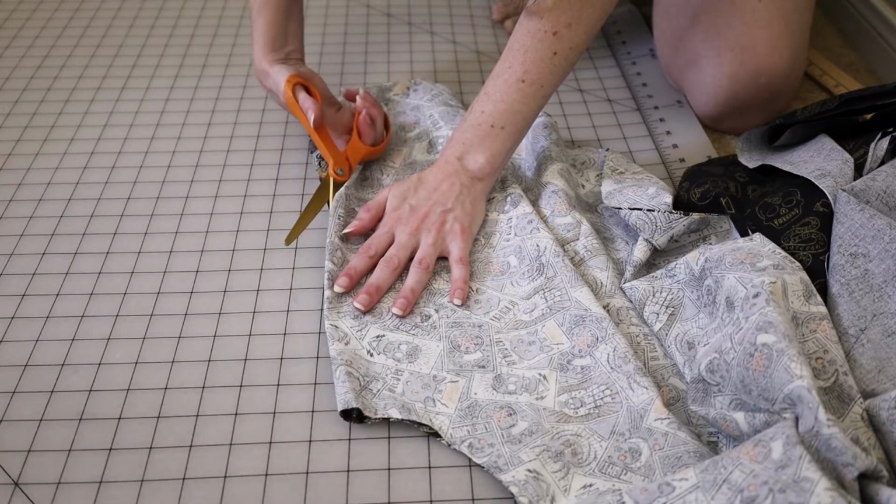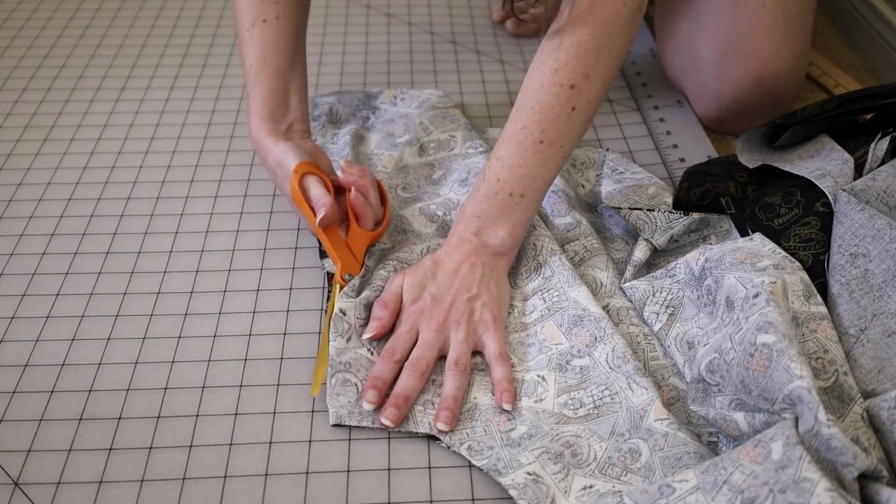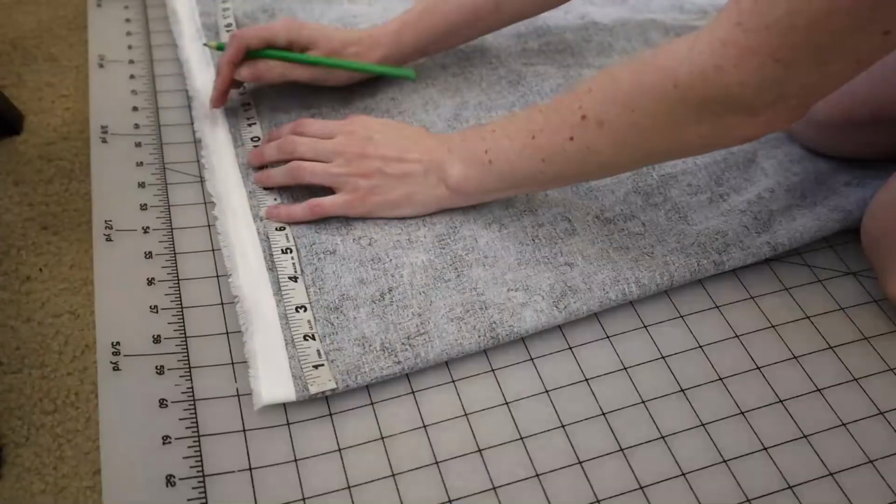And that said, for most sizes, and because I'm putting side seams in here anyway, I'm going to base this pattern off of two pieces, a front and a back piece, and then we'll just cut the back piece in half so we can put a zipper seam.